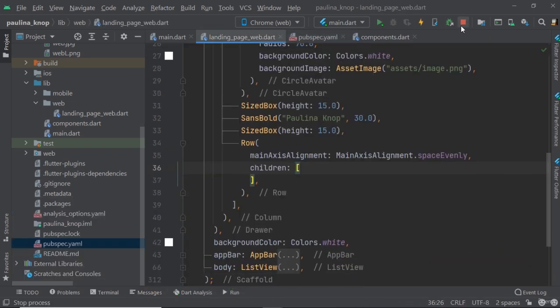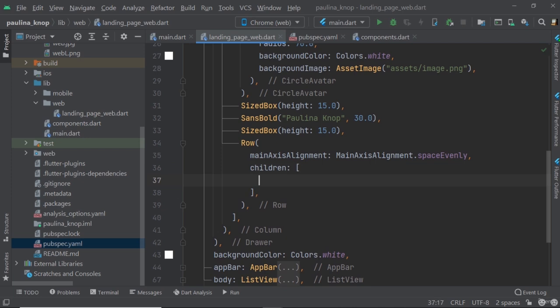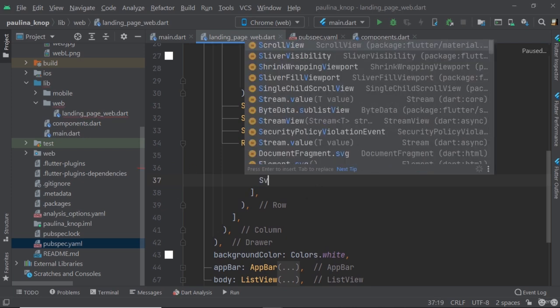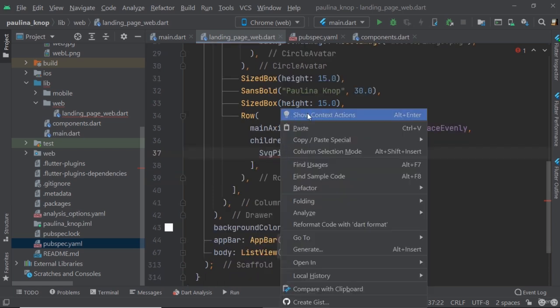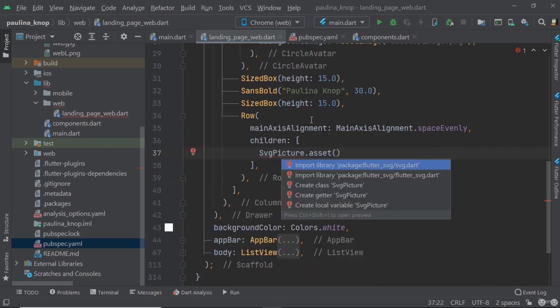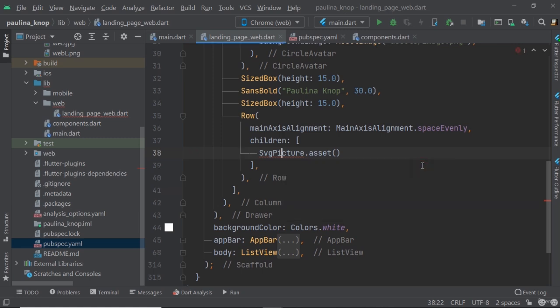Now, stop the app and write SvgPicture.asset. It still shows the red dots, so let's right-click on the widget and import the package.